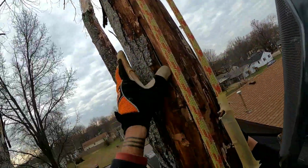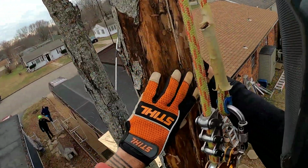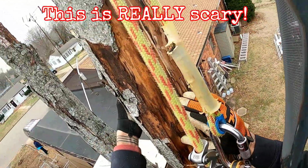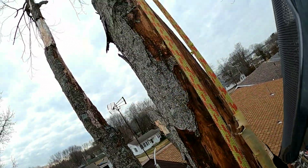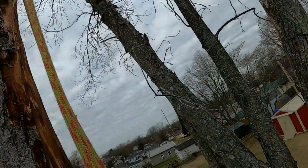Let's see how big these cracks are. The only problem is I'm seeing them go horizontal right here. That's a big ass split. Damn.